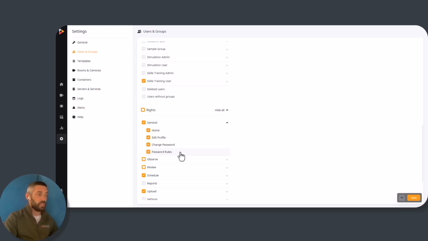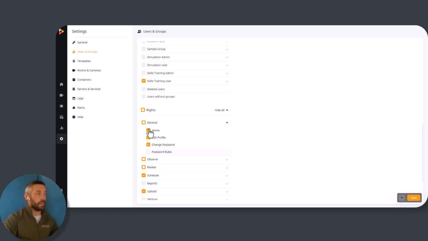But if this is checked, this means that users within this group need to have the password rules that Vault has specified, which is a capital letter, a lowercase letter, a special character, and resetting the password after 180 days. If this is unchecked, those users won't have to comply with this. And you'll actually see when I log in a moment that my user doesn't. I use the same password as my username, which doesn't have a capital letter in it.